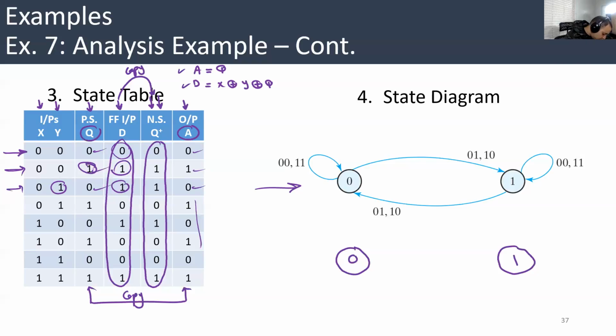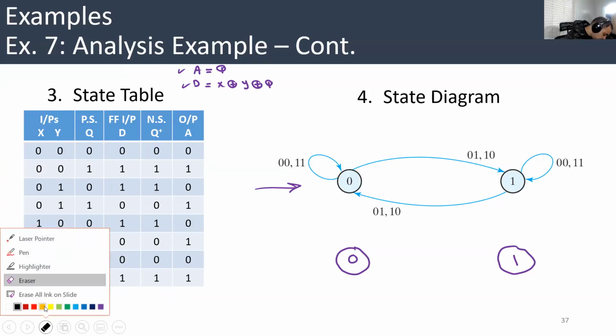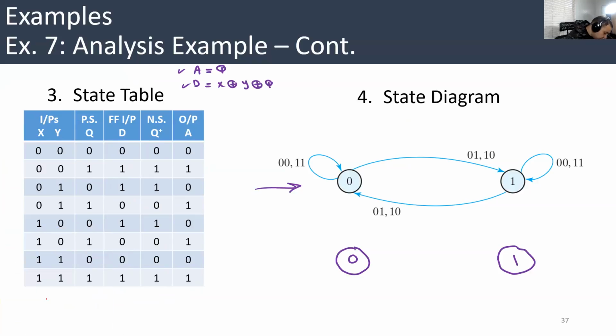Okay, so let's remove all that mess here and try to build the state diagram out of the state table. You just look here for the inputs and the current Q, the current state.